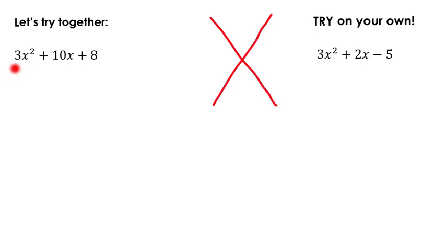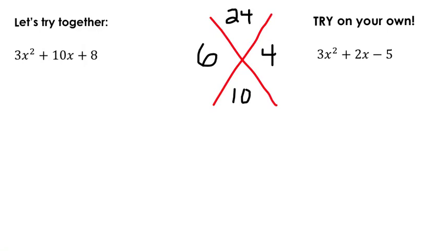Now we need to know that my a is 3, my b is 10, and my c is 8. So my first step of this process is multiplying my a times my c. So a times c is 3 times 8 here, which is my 24. That goes in the top of my x box. And then on the bottom, we're just going to put our b, which is 10. So we need two numbers that multiply to 24 and add to 10. Again, you're going to go through that process of elimination if you don't have a calculator. If you do have a calculator, just go ahead and find your factors, and we should all end up on the same factors of 6 and 4. 6 times 4 is going to get us 24, and 6 plus 4 is going to add to 10.